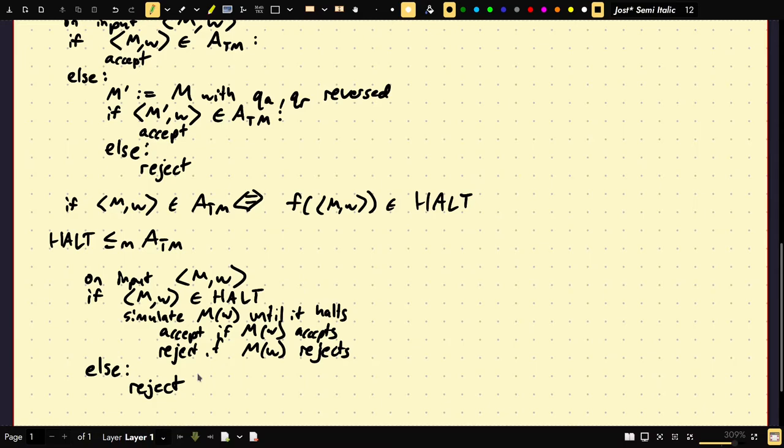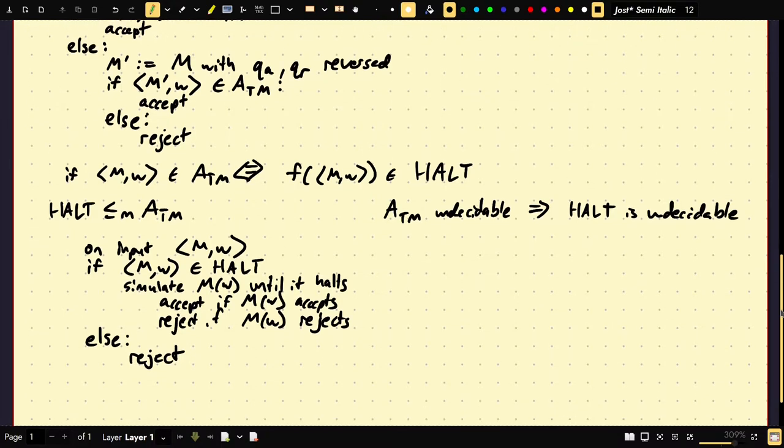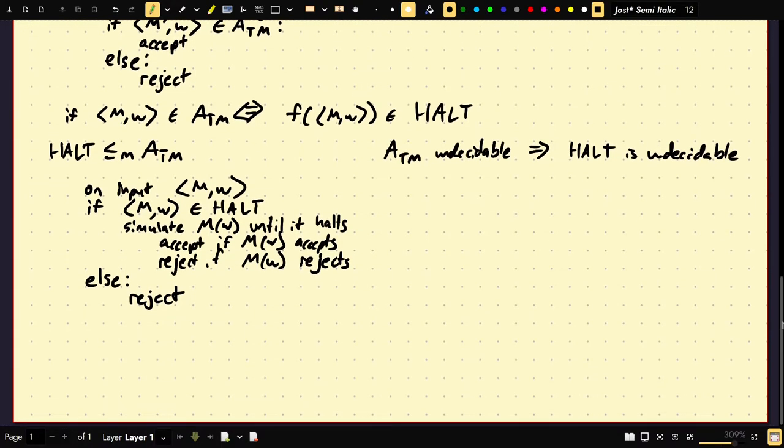So, if we somehow knew that ATM was undecidable, and we didn't know HALT was undecidable, we could perform a reduction here to show that HALT must be undecidable. So, together, this whole thing, so, this goes the other way. ATM undecidable implies that HALT is undecidable. This is the way the book does it, actually. It introduces ATM, and it calls it the halting problem, and then it introduces the halting problem, and calls that the real halting problem. And it goes back to saying, we're not calling ATM the halting problem, by the way. That was a secret. I don't like that. But this is the reduction that they give for reducing the problem from HALT to ATM.